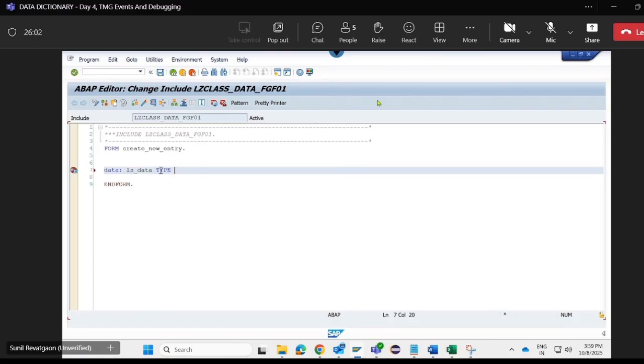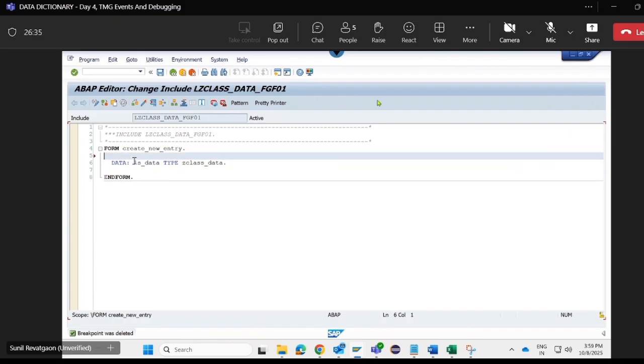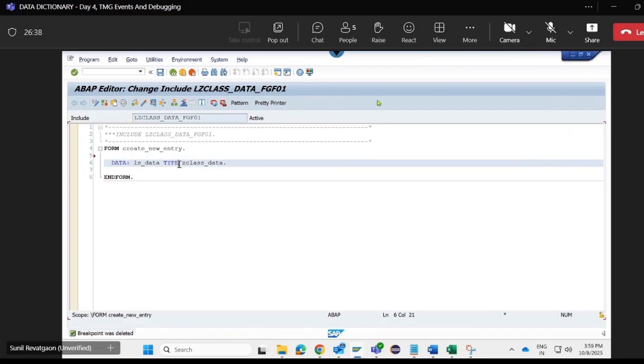Type, what is the type? This is my table, right? Let me do pretty printer, Control F3, activated. What is my data type? As we have selected type, this LS data will act as a structure.